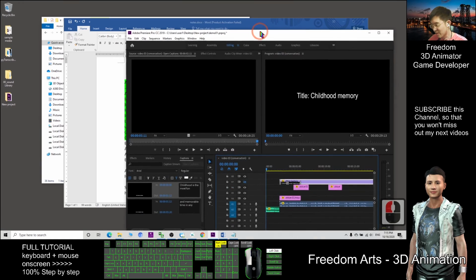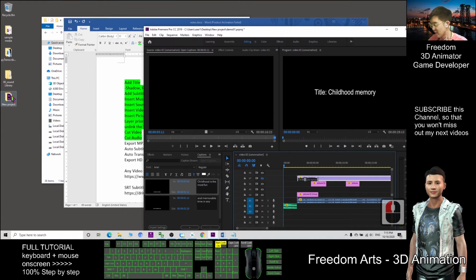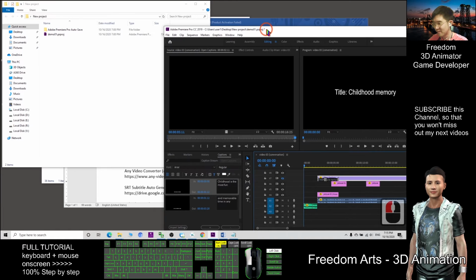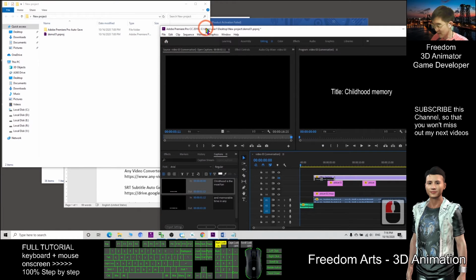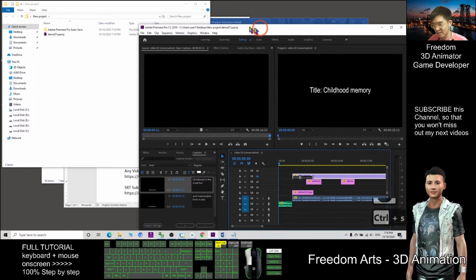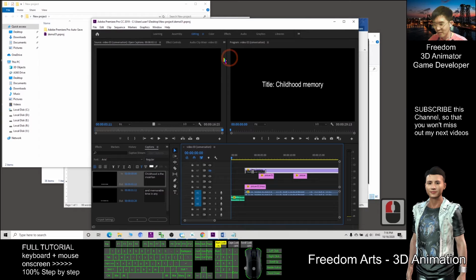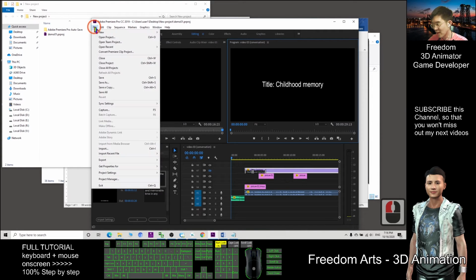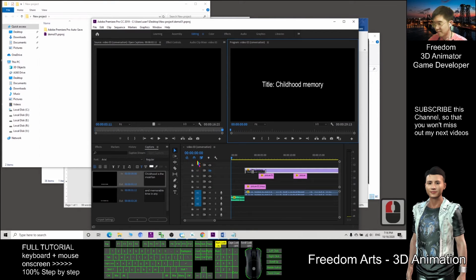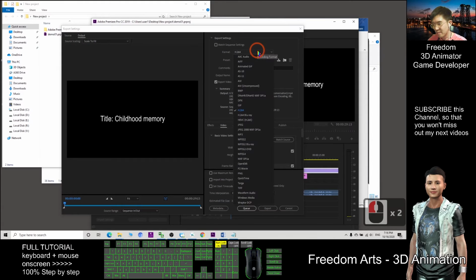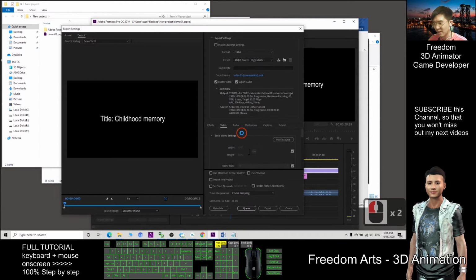To export the MP3, for example, I open my new project folder. I want to export the MP3 here. So this one I save first. Always save and backup. So now I want to export the MP3. First, you need to click here one time, and then File, Export, Media. Here, you choose MP3.